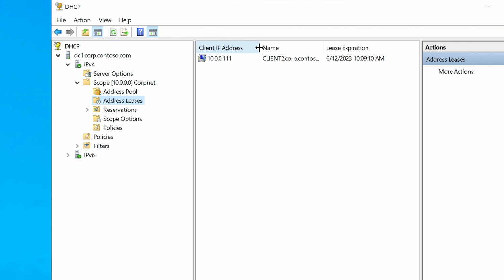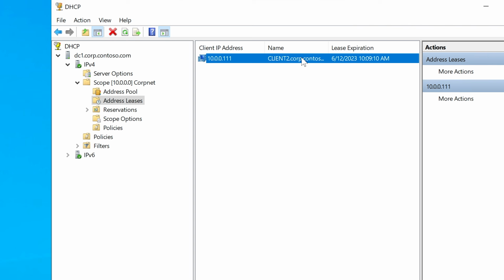So right now we just have one thing that's connected, and it's a client computer, a Windows 11 client computer. The reason I know is because that's the only thing that I have running in the background when it comes to the virtual machines. But this is what is connected, and it's using the next available IP address, which is 10.0.0.111. All right, how do I know?